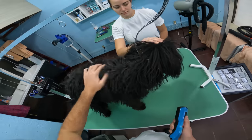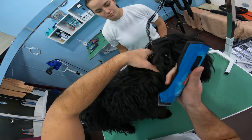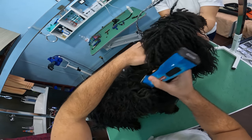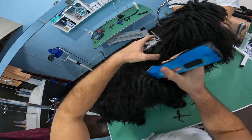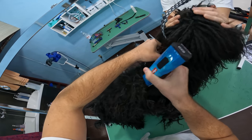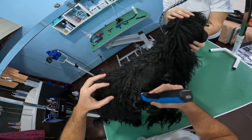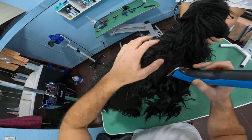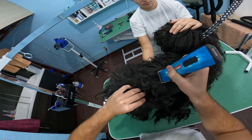Okay. I'm going to start from this place, from her back, with an 8.5 blade. I think that I won't have to use the 10 blade or shorter, because even though she's matted, she's not completely matted all the way to the skin. Maybe in some areas. But if needed, I'm going to use an 8.5.